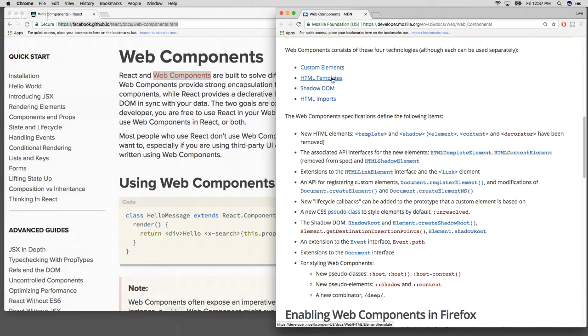And Shadow DOM is a feature that allows you to make sure that the contents inside your element are private, so changes outside of your element will not affect it. That's my understanding of what a web component is.